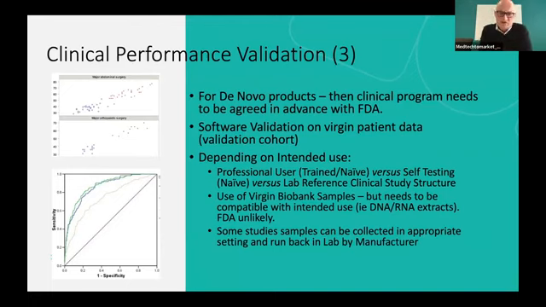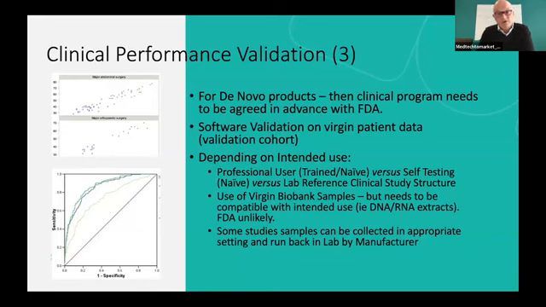There are some other things. Obviously, software validation projects can be used. You can use validation cohorts of data. So this is patient data that's not being used to generate your algorithms, but is just being used to validate, provided that data has been generated in its intended use correctly from pathology samples or whatever, then that can be used. And then depending on your intended use, there are some other studies that need to be considered.